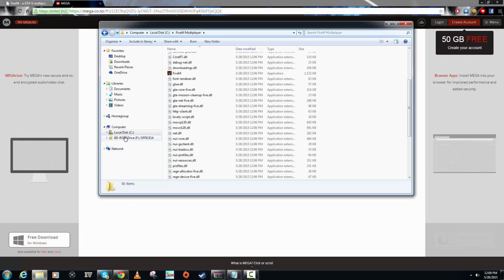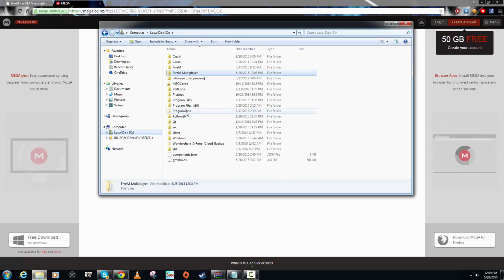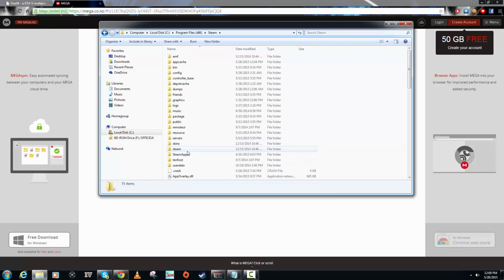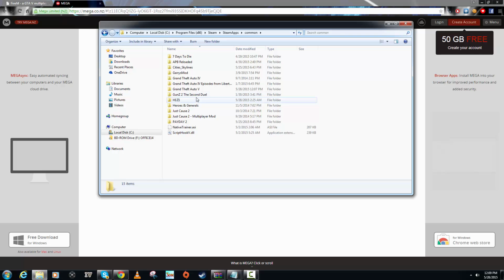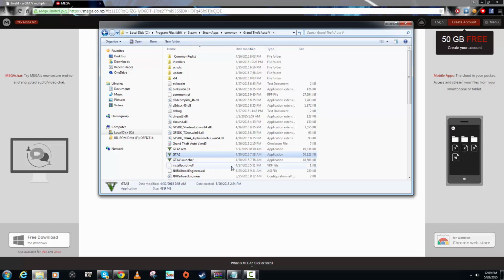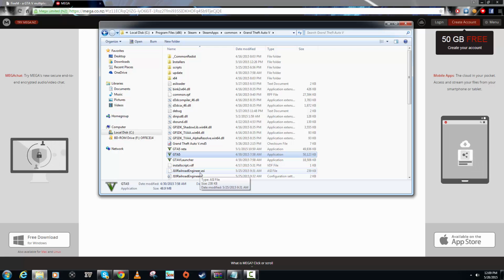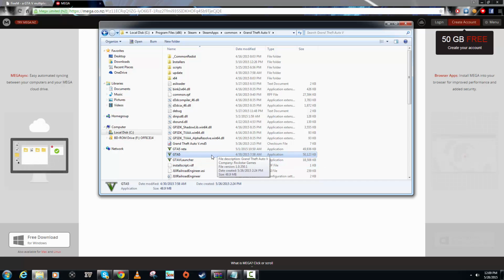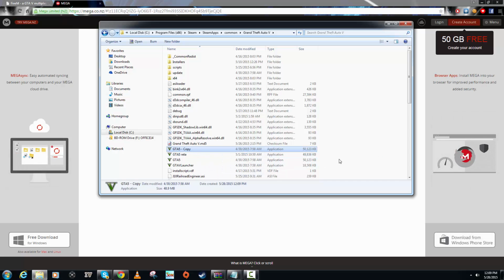So what we're going to do now is we're going to go back to our Steam folder. So we're going to go C, program files. Now this is obviously different if you've installed it somewhere else, but this is the default location. Steam, Steam apps, common, Grand Theft Auto 5. Okay, so important piece of information here. This GTA5.exe, if you ever want to run the Steam version of GTA 5 again, you will have to replace this with the original one. So what we're going to do is go GTA 5 and we're going to go copy and we're going to go paste. Now just leave that like that. I personally renamed mine to retail, short for retail.